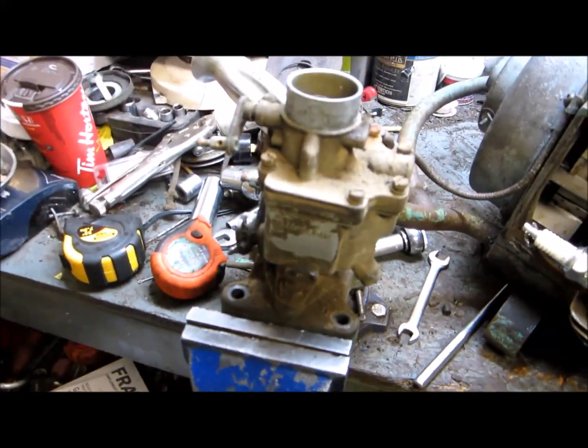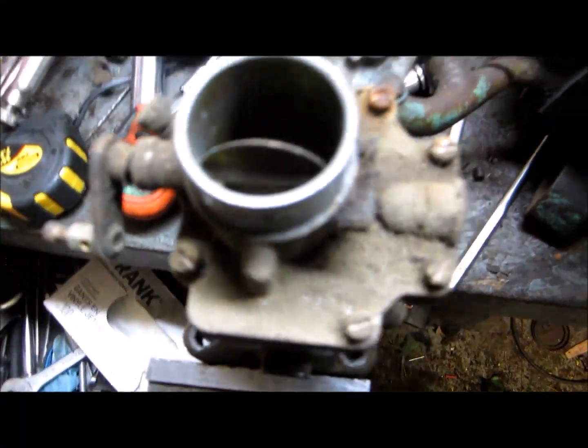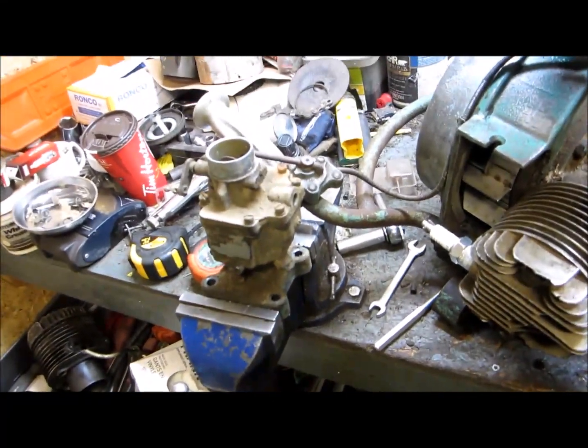I'll clean it all up, check it all out. It's a Tillotson carburetor, fairly large throat to it. But I guess these are 300cc engines. Anyway, more to come.